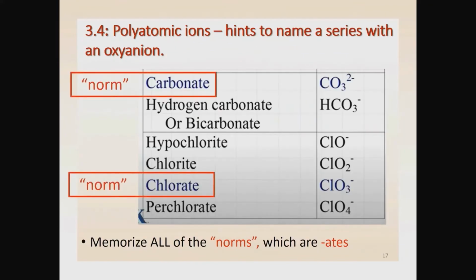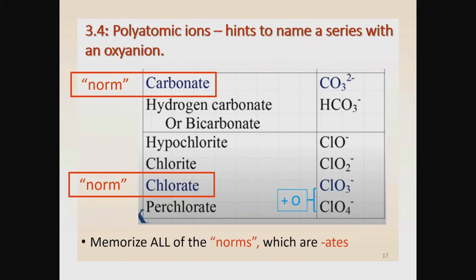So again, we have these norms here. We have an 8, chlorate, that is the norm, and it's ClO3-. Now, one thing I want you to notice, let's say that you take an 8, which has 3 oxygens. It may not necessarily have 3 oxygens. In other polyatomic ions, it has a different number of oxygens. But in the case of chlorate, it has 3 oxygens. Now, let's say that you want to add an oxygen to it to get the formula ClO4-. If you add an oxygen, you keep the 8 suffix, but then you add the per prefix. So now you're at perchlorate. And so the formula for perchlorate is ClO4-.